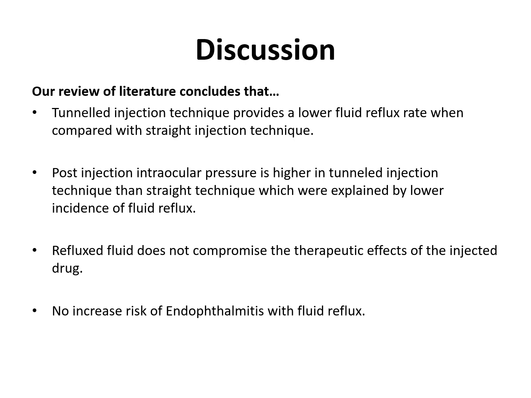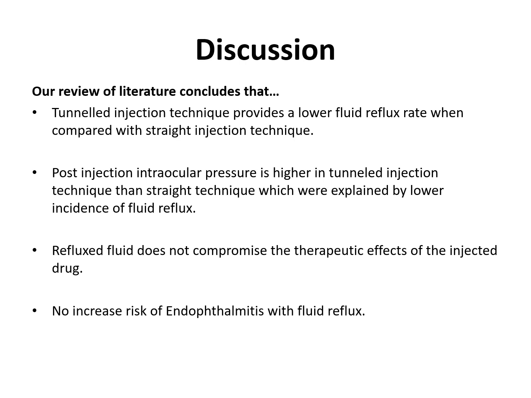So our study had a conclusion that the tunnel injection technique provides a lower fluid reflux, but if we consider that this is the drug leaking out, then we can also expect that the patients who have had blebs during the injection will have lesser therapeutic effect. But this was not so, which we found in this study, and all the patients, whether they had bleb or no bleb, they all had comparable therapeutic benefit, and there was no increased risk of endophthalmitis when there was a fluid reflux or a bleb formation.